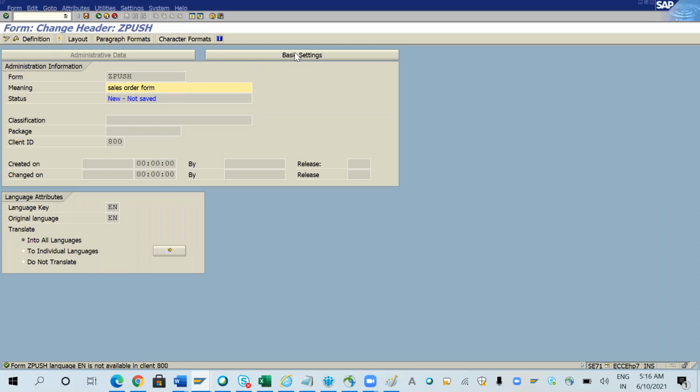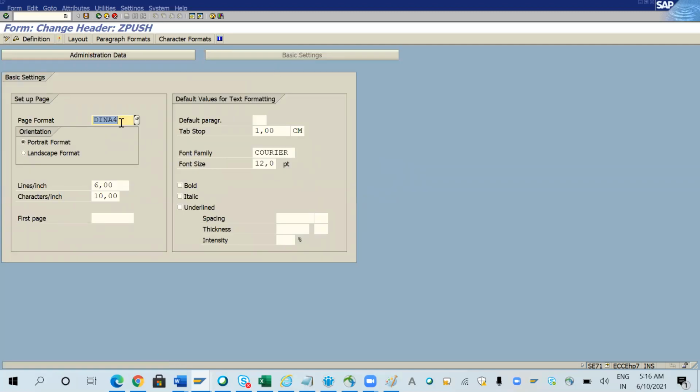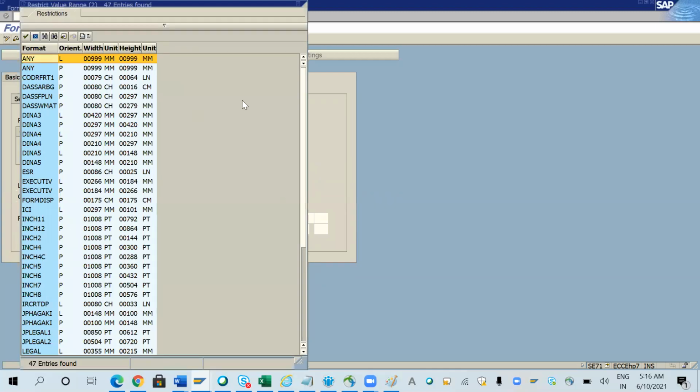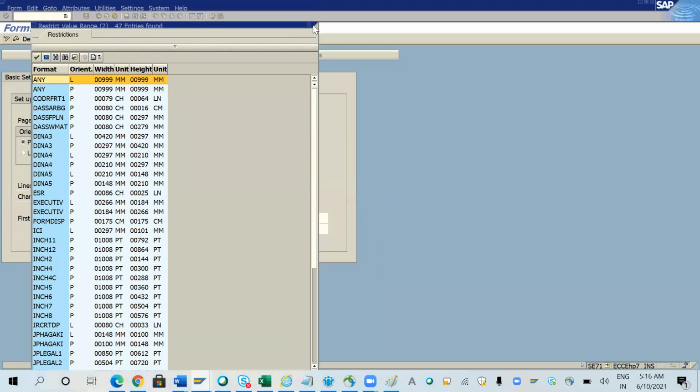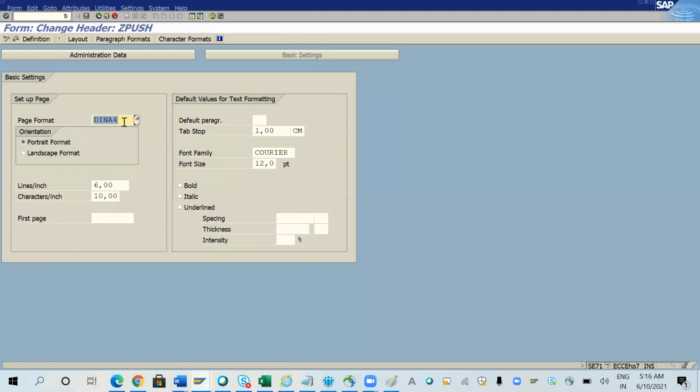There is a tab here called basic settings. So select the basic settings. Page format: whatever format they want to have, they will mention it, and we can select that format here from the available page formats. And for page orientation also, they will mention whether they want portrait format or landscape format.